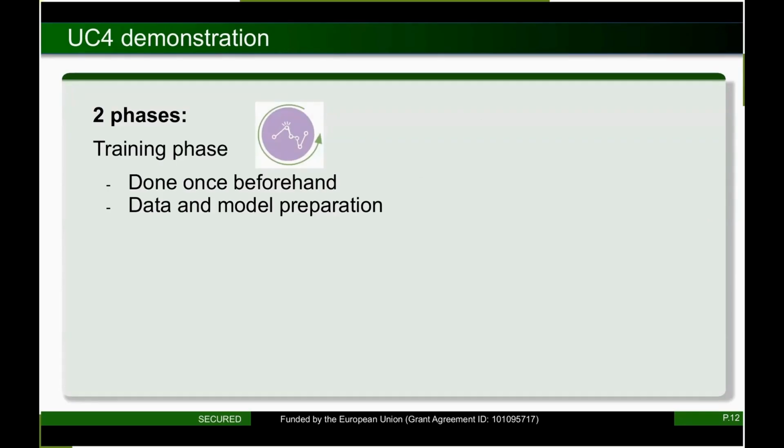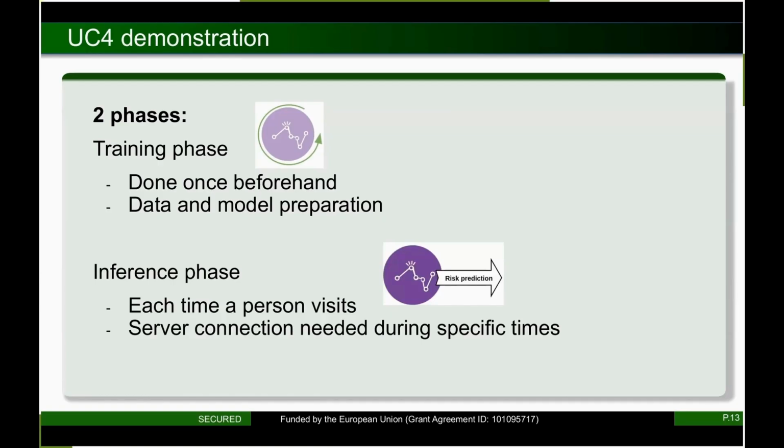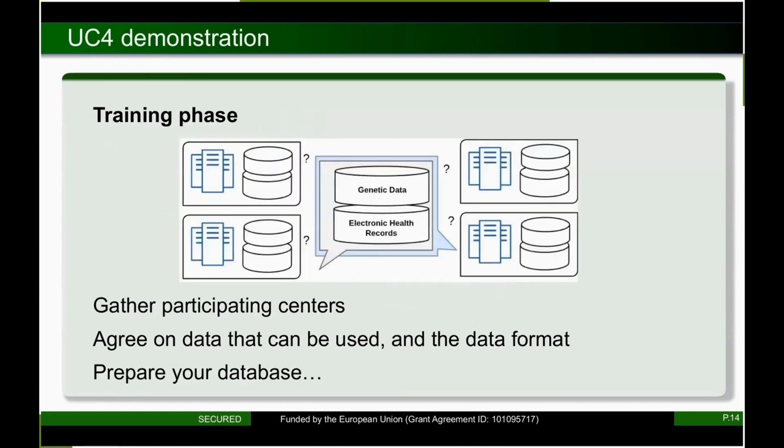Importantly, for our use case, as a doctor, you would need to imagine there are 2 phases in practical terms for you. There is the training phase, which is something that is done just once beforehand, and it includes all the data and model preparation and training. And then there is the inference phase, which is actually something that happens each time a person visits your office and they want to know something about the risk of different cancers. So this is something that will require that the server is going to be connected during specific times, so these predictions can be run. So what does the training phase actually entail?